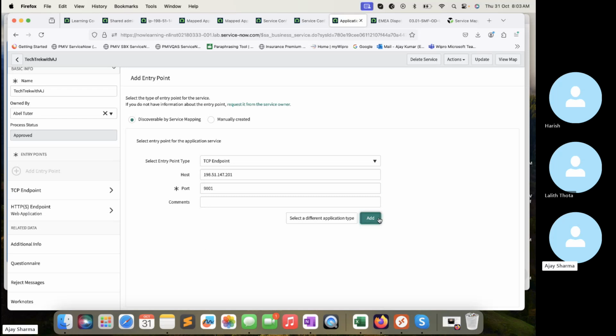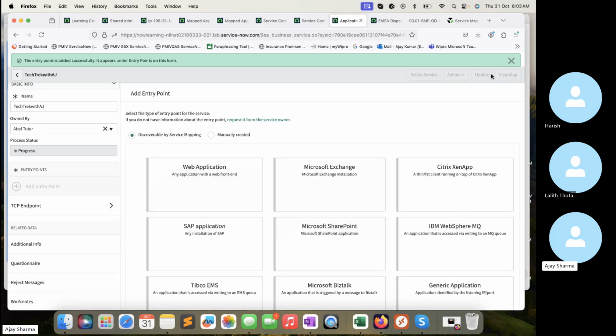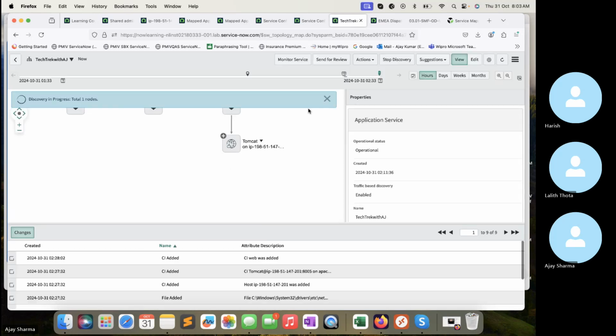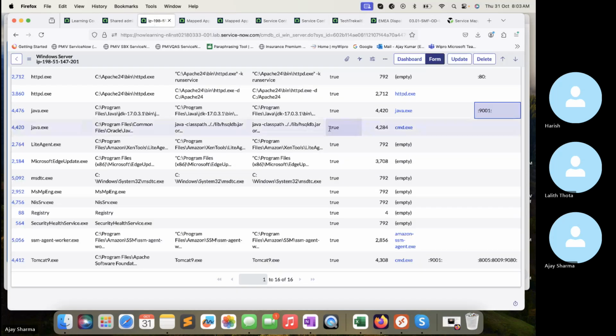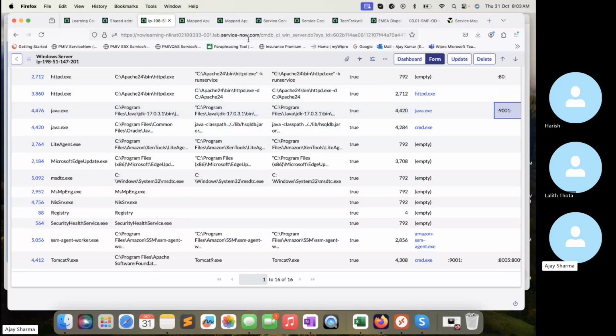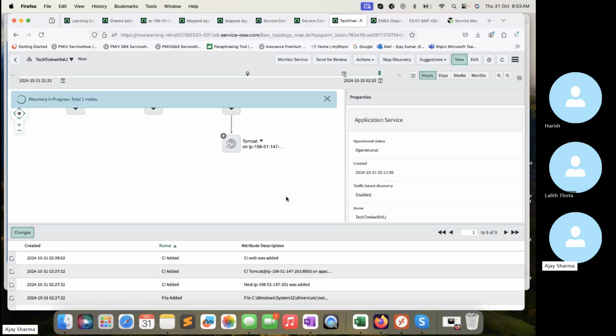If it is the correct one, it will be discovered automatically. So there is one Java application, java.exe, running on port 9001. I just added this to showcase it.